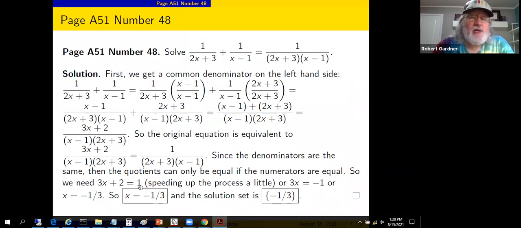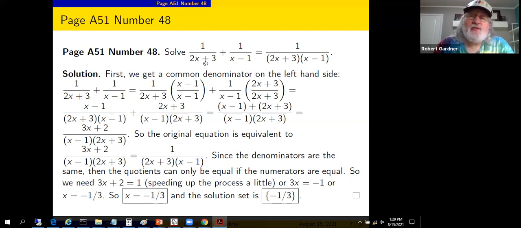But we've produced this equation, 3x plus 2 equals 1. Subtract 2 from both sides. Let's speed up this arithmetic a little bit. That'll leave us with 3x on this side and 1 minus 2, or negative 1 on that side. Divide by 3, and that'll give you x equals negative 1/3. X equals negative 1/3 looks like it's the solution, and so the solution set is a set consisting of negative 1/3. My paranoia over division by 0 is well justified, but in this case, not an issue.